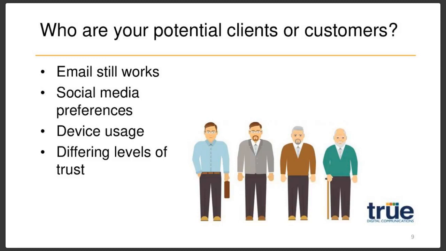So while email is still an important part of the decision-making process, Gen Xers respond to it less than millennials, and baby boomers respond to it even less than Gen Xers. Baby boomers are also less likely than younger generations to complete a purchase on a mobile device, unless it's a highly trusted site. So Amazon wins with this group too.